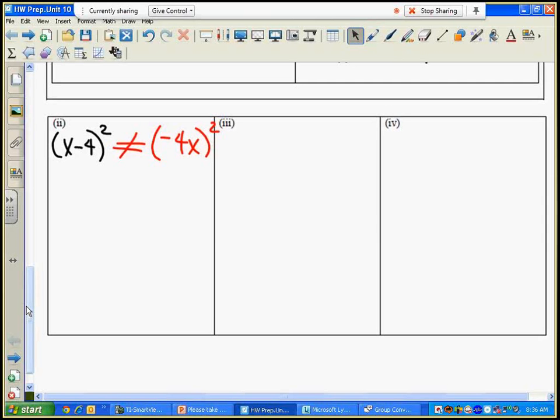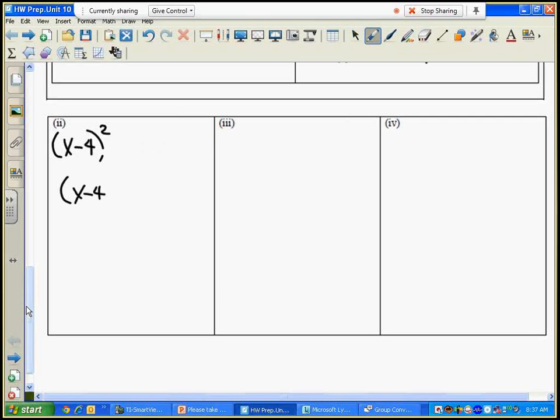But the one on the left there, the black one, has a subtraction. There are 2 separate terms there. So we can't treat it the same way. So this is not going to be equal to x squared plus 16. It's not the truth. It's not the same thing. You're going to see why here in a second. What we have here is we have a binomial, x minus 4, times itself.